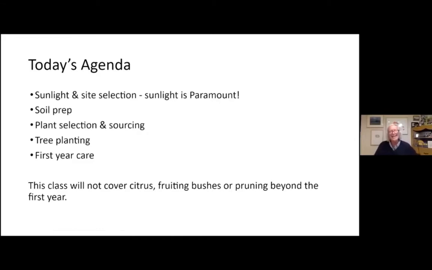So sunlight and the sugars produced by photosynthesis, it's kind of like a sourdough starter, or maybe a good cup of French roast in the morning. Really kicks things off. You just need to ensure wherever you're going to site your trees that they're going to get a minimum of 6 to 8 hours of sunlight a day. 8 to 10 in truth would be better. In growing trees, almost everything we do is in support of photosynthesis.